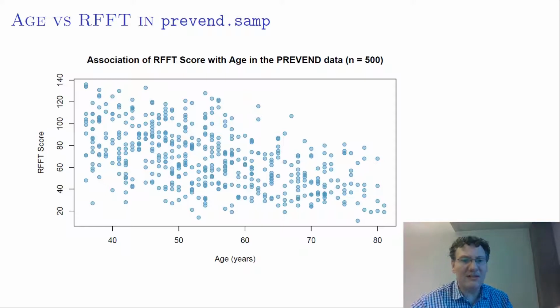Now here you can see there's a lot of variation in these scores over these ages, but there does seem to be a trend downward. It's a little hard to pinpoint exactly how much of a trend. One of the problems is the scores don't go below 20, and so although there's variability, you have this kind of cutoff around 15 or 20 or so.